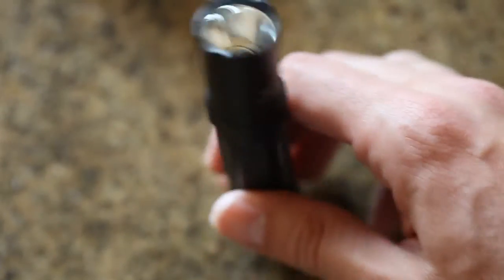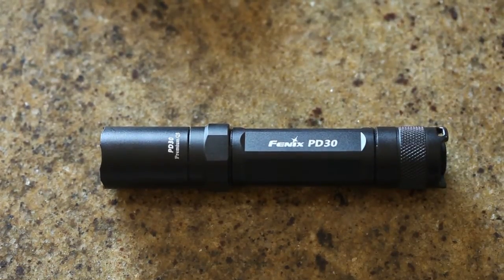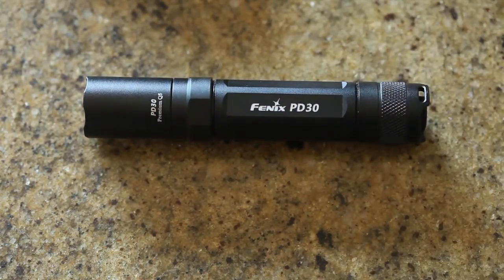And then there's also the strobe mode — it's probably more annoying to people than anything, but it is bright and you don't want to get flashed in the eyes with it. When I first got it and was playing around with it, I shut the light off in the room and I wasn't overly wowed by the brightness. I had a 14-lumen flashlight with me and I can't say I really saw a huge difference between 14 lumens and 220 lumens. It was a test indoors, so I guess the wow factor wasn't as high as I expected — maybe my expectations were too high.